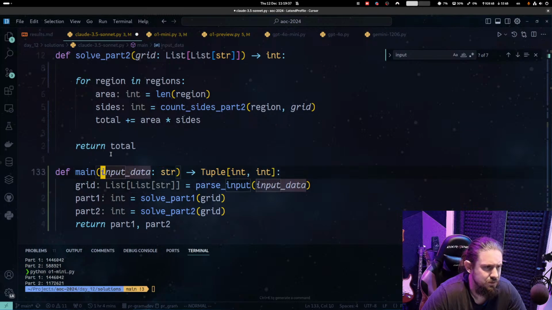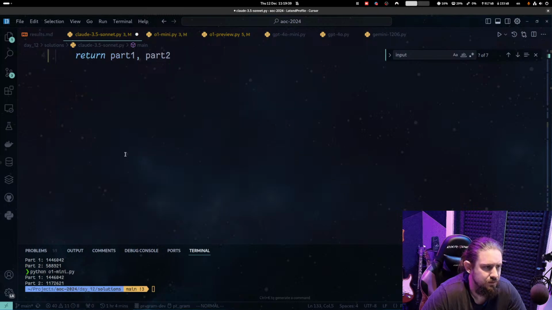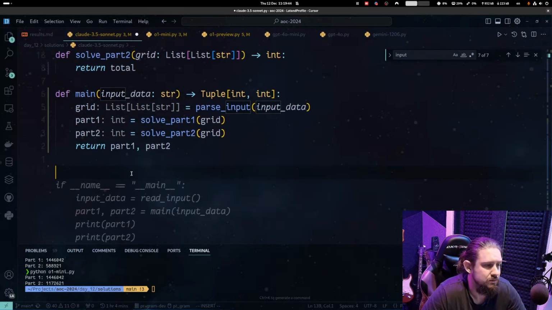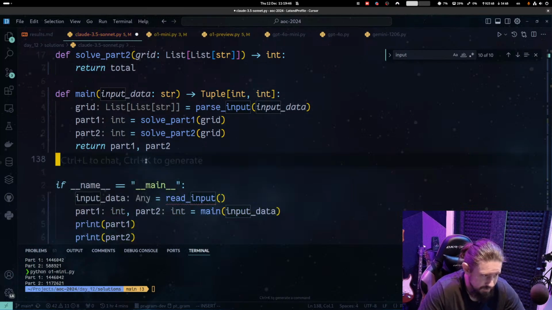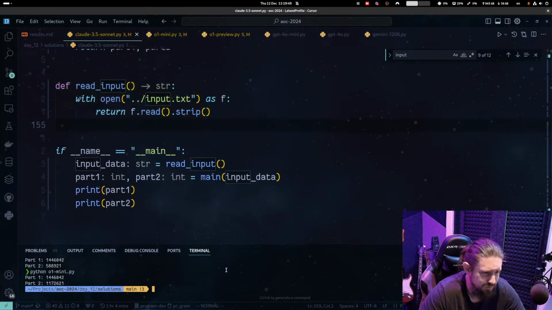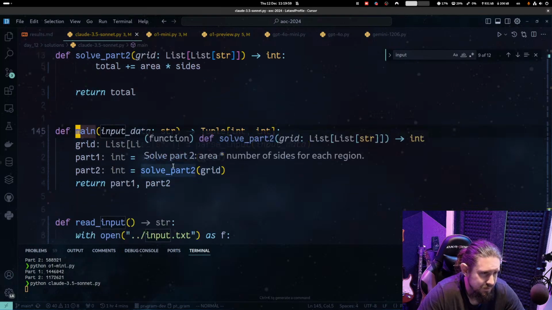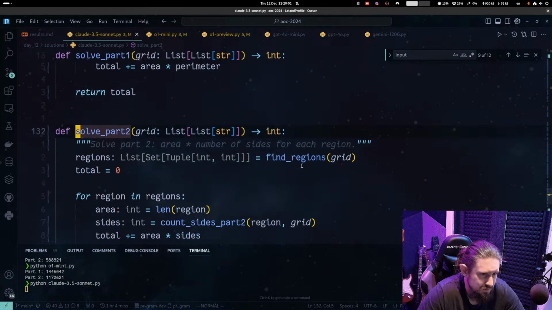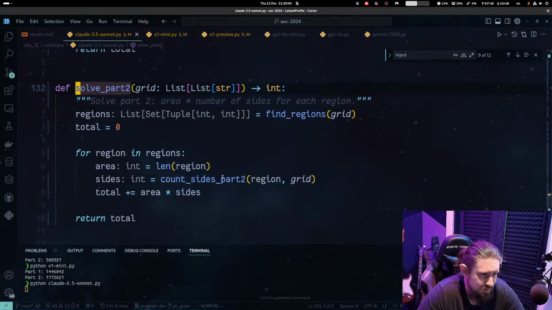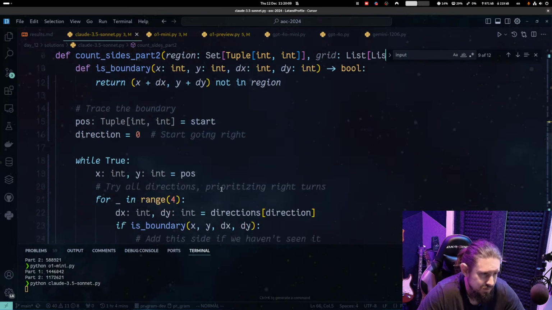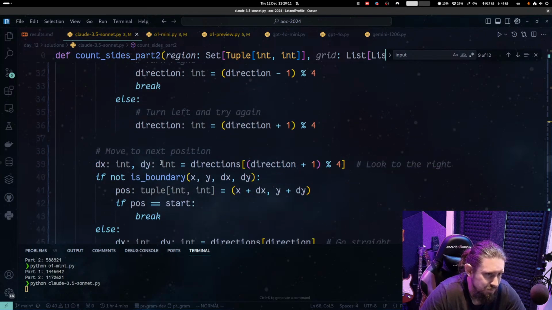Input data, main. Why? Okay, let's create a reading input function. Claude 3.5 Sonnet now, main. So part 1, part 2, find regions, sides. Seems like it's stuck in a while loop again.